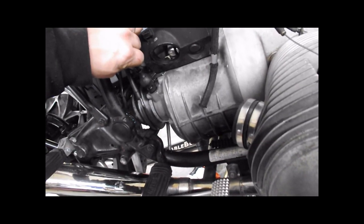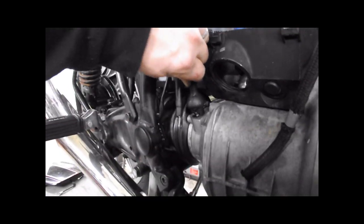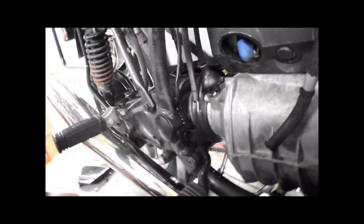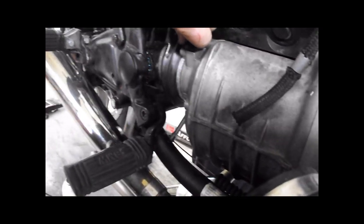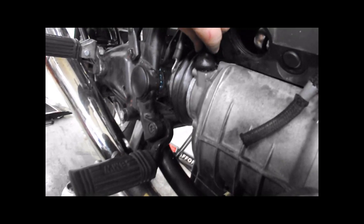Slide this back into place. The output flange just has to turn a little bit. Can you drop this in gear, Sean? There we go. Now slide the boot on the rest of the way. You have to kind of work around it. There we go. That's captured it.